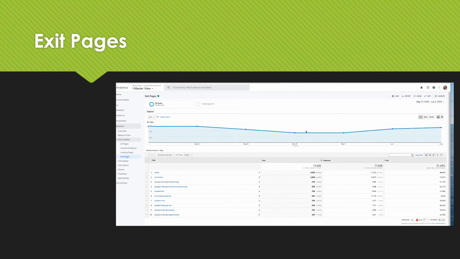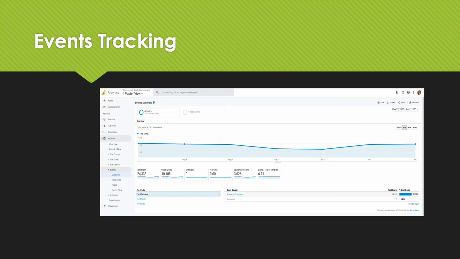Obviously, the most effective exit pages result in a goal being accomplished, a conversion, some kind of event that you want to occur, a download of something, a purchase of something, a response to something. And those events can be tracked, those behaviors can be tracked through your Google Analytics function.